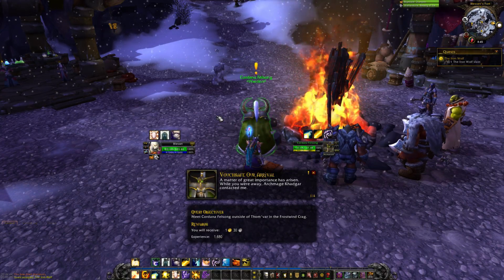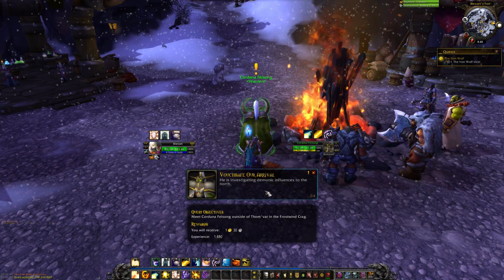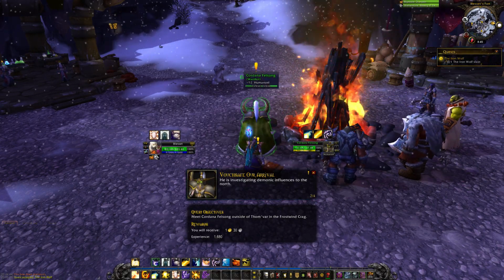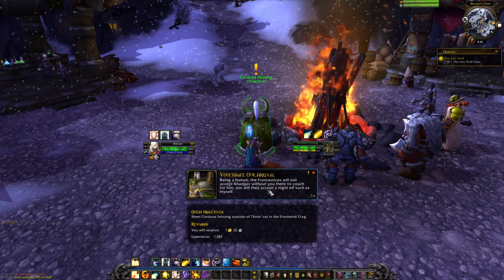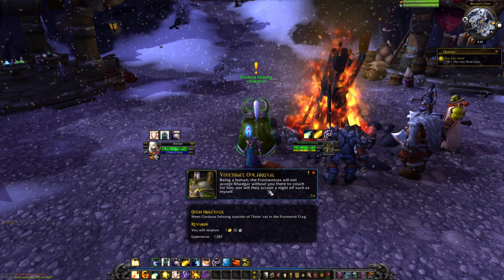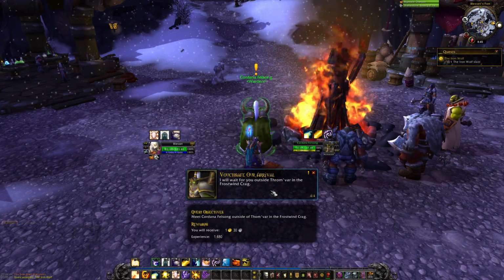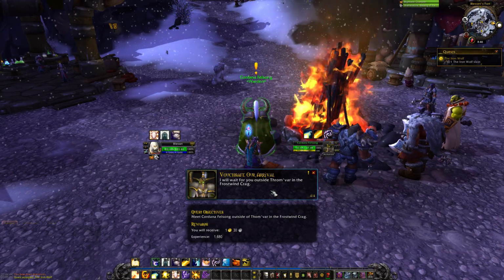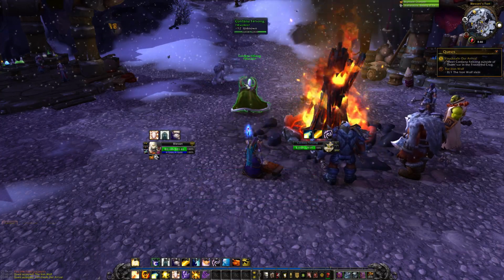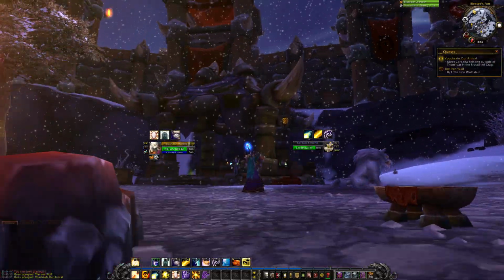Vouchsafe our arrival. A matter of great importance has arisen. While you were away, Archmage Khadgar contacted me. He is investigating demonic influences to the north. Being a human, the Frostwolves will not accept Khadgar without you there to vouch for him, nor will they accept a Night Elf such as myself. I will wait for you outside Thromvar in the Frostwind Crag.